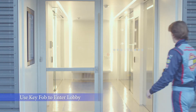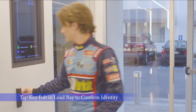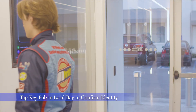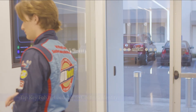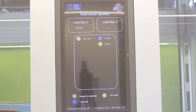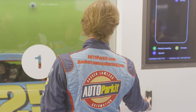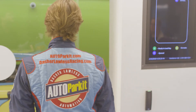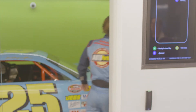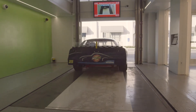Use your key fob to enter the lobby or to retrieve your vehicle if you didn't swipe at a remote reader. Once your vehicle is retrieved, tap your key fob one more time at the load bay reader to confirm you are the vehicle's owner. This is an Autoparket safety feature so that no one else can gain access to your car. Once you've done that, the sliding door will open and you can enter the load bay. The garage door will automatically open a couple seconds later and you're ready to go.